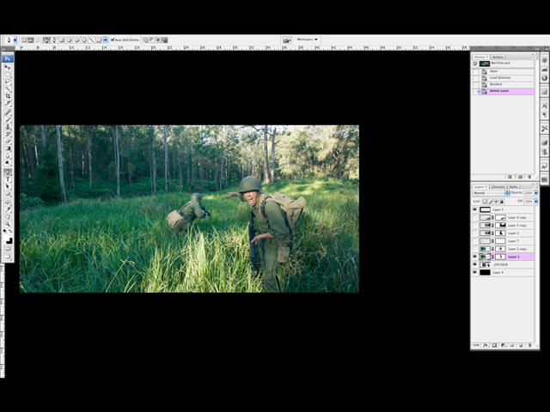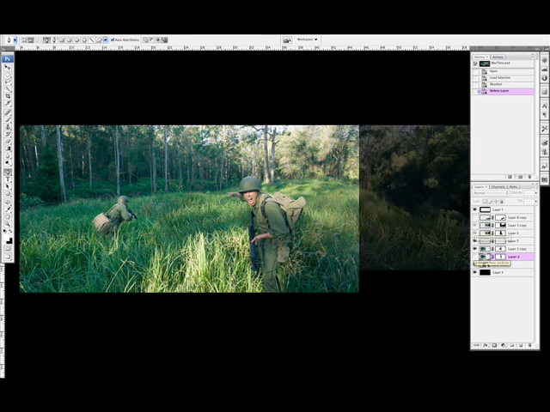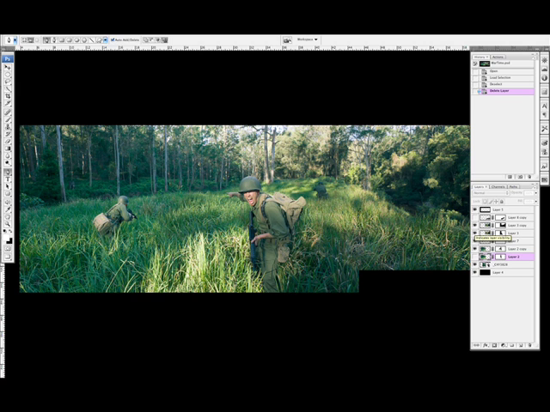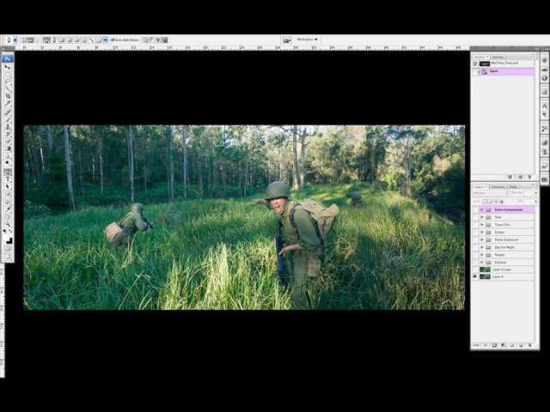The next image is the shot of the medic. And you'll notice it's a little bit closer to the main protagonist or hero. So what I've done is I've used quick mask to cut him out and place him a little bit to the left. I've then added a bit of grass over the top, which I've taken from the bottom left. Okay, adding the third shot. You'll notice that we didn't have quite enough grass to cover the bottom right hand corner, so I've opened another image and just grabbed some of the grass from that to place in there. I'm pretty happy with the composition now, so at this point I'll save it and then we'll move on to the colour. Okay, all saved.